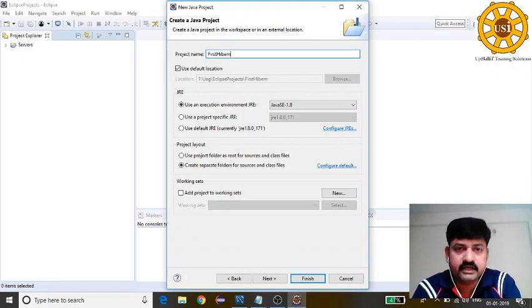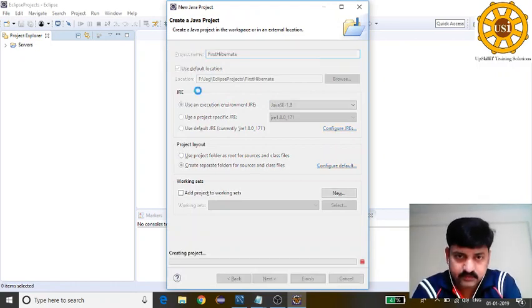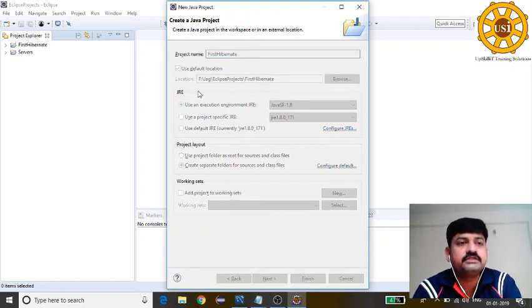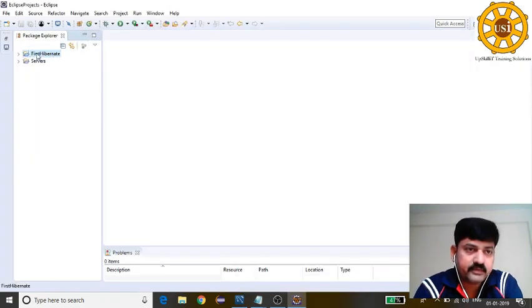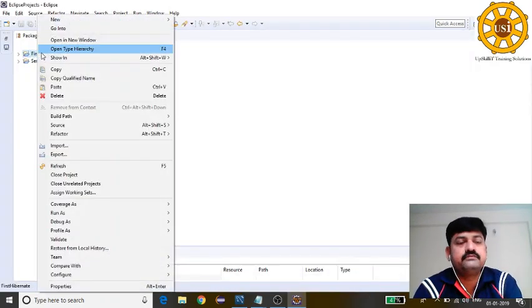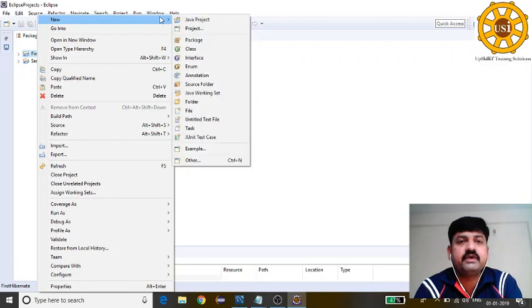First, Hibernate, a Java project. I'm going to create the entity class now. If you define the entity class properly, then the rest of the portions are taken care of by the Hibernate.